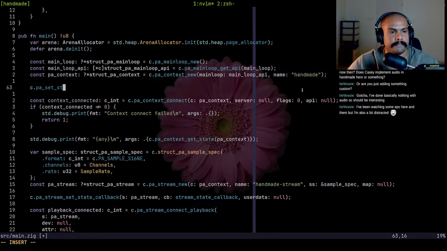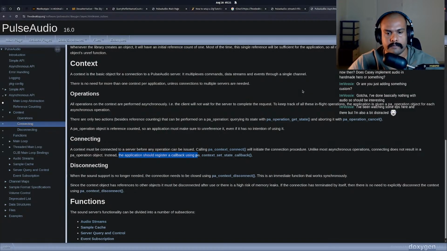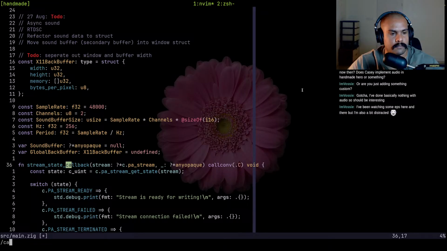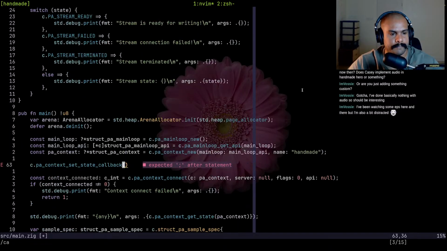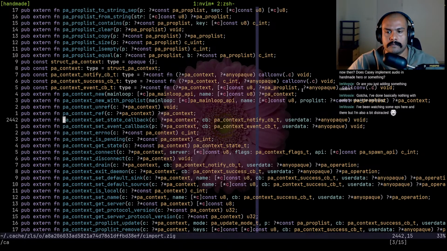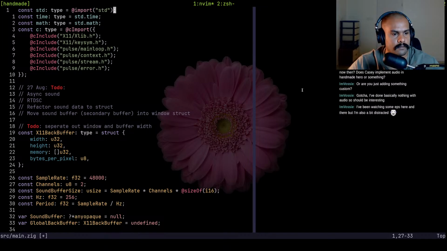Context set state callback. Needs context, notify callback, and user data. Then where's the other callback?